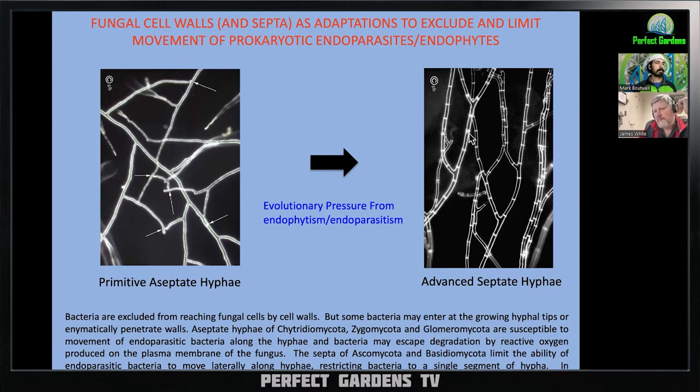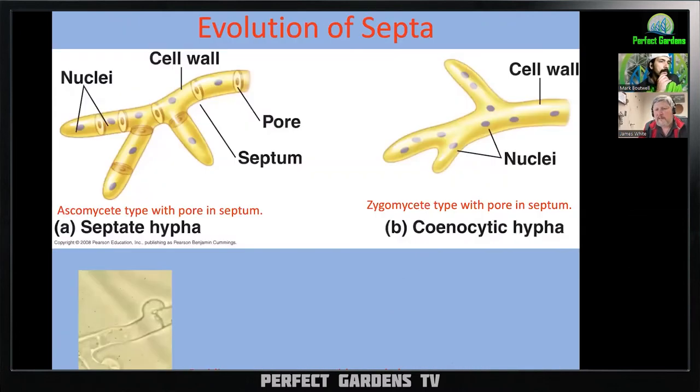But then you have these septa that form, these cross walls. And why did they need that? As it turns out, oftentimes the septum is incomplete and there's a hole there, so anything can go between it. But bacteria can't spread easily between the cells. So these septa may be a way that fungi can control these bacteria better, developing a mechanism for ensuring that the fungus can degrade the bacteria when they are internalized. This endophytism may have affected the development of fungi. And so we have more and more complicated fungal types, in part possibly because the septa were formed, and that enabled the fungus to control the bacteria a little bit better internally. So fungi don't get overladen with too many of these internal microbes. So it may have been important.